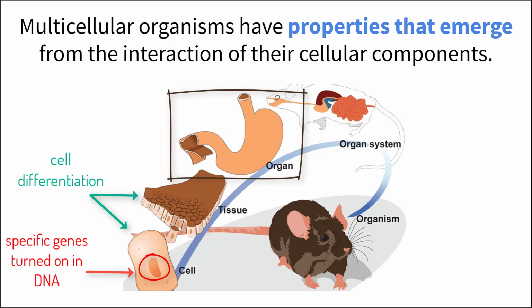The rat's stomach tissue, which is made up of hundreds of thousands of specially designed and differentiated cells, performs the function of digesting food that the rat is eating. One cell alone could not do this task to the same extent, but many cells working together in a tissue to complete this specific function make it possible. We can see these emergent properties throughout the human body and in many other multicellular organisms all over the world.